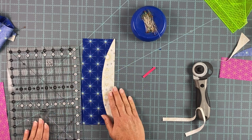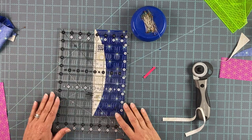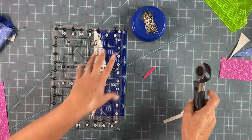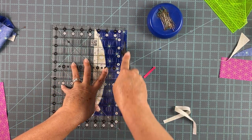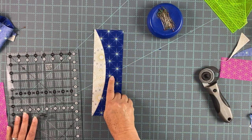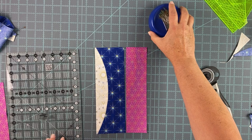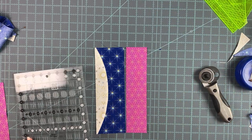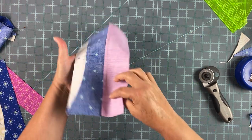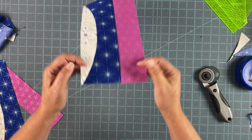You've cut it an eighth of an inch on that side, now you flip it over and trim to three and a half inches to make the right size for your block. There's the C and D unit sewn and perfectly trimmed. Now you will sew your E unit to this — I have one done here — and press these to the D unit, pressing in to the center.